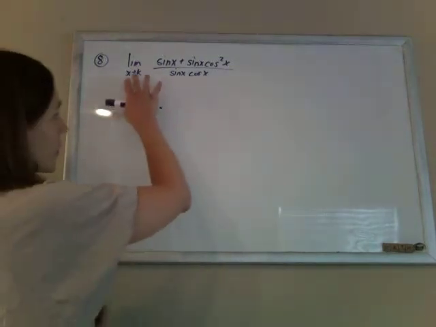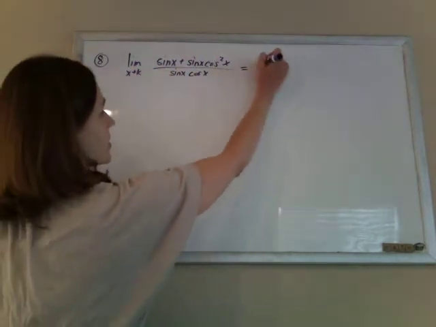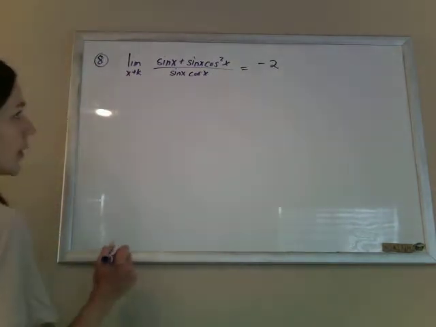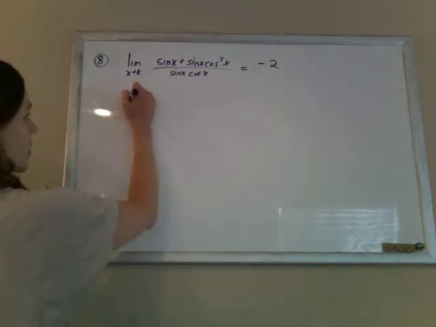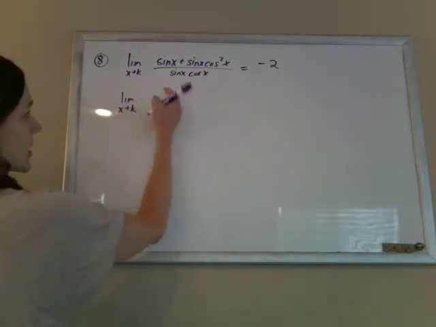So we want to know for what values of k is this thing supposed to equal negative 2. And so we're just going to go ahead and crank this out.